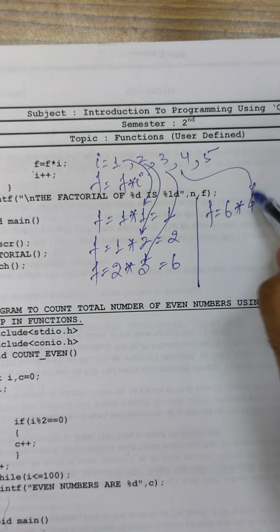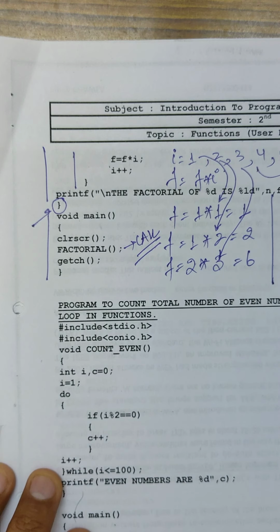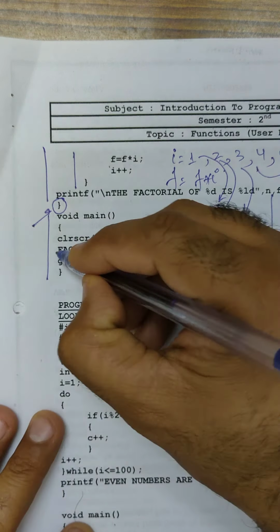In the void main, you are calling the function called factorial. All the focus will get shifted to these statements. These statements will execute one by one, and you will get an output, and then the focus will come back to the program on the void main.